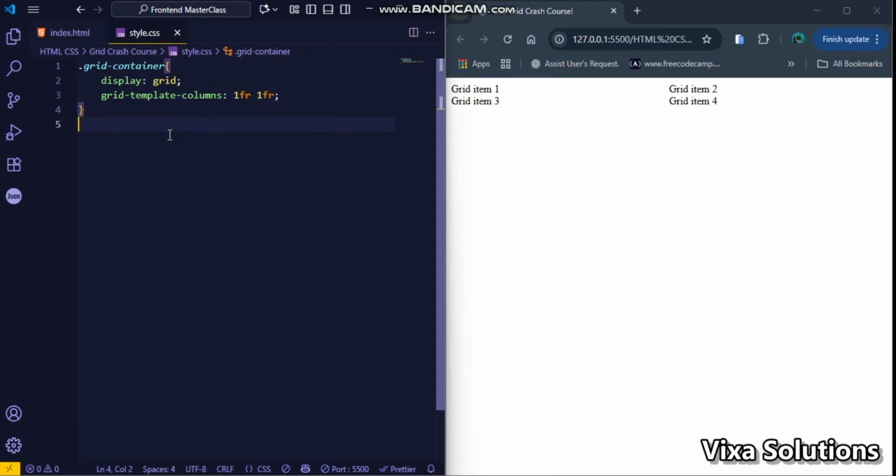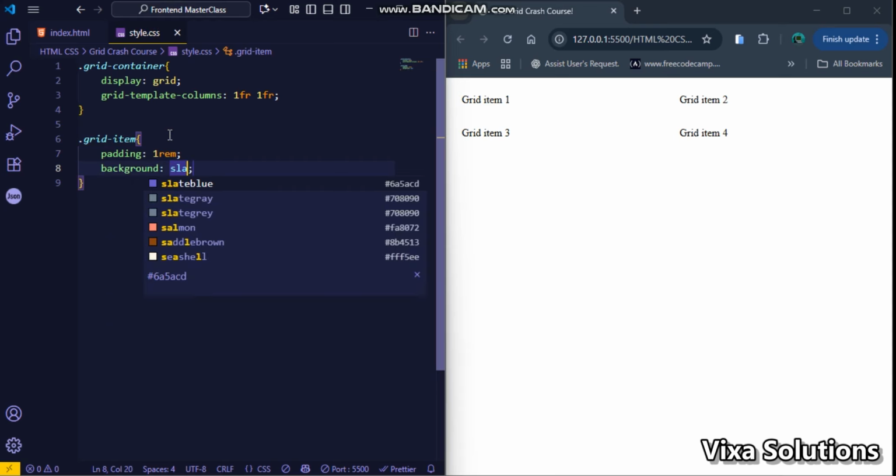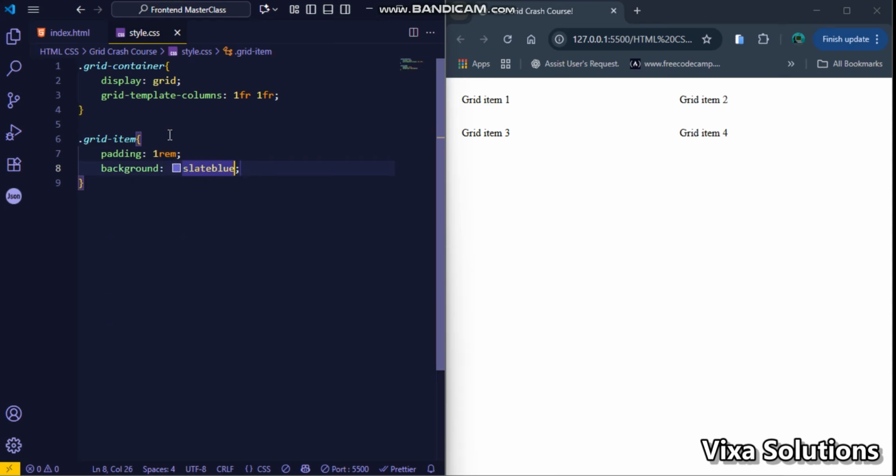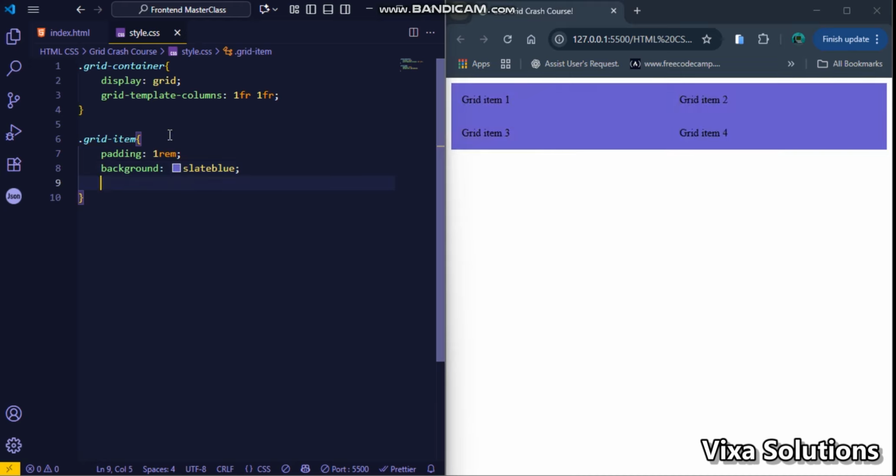Actually, let me style those items so that we can see things clearly. Okay, so grid item, they all have a class of grid item, right? Let me give it a padding of 1rem, background of slate blue, right?